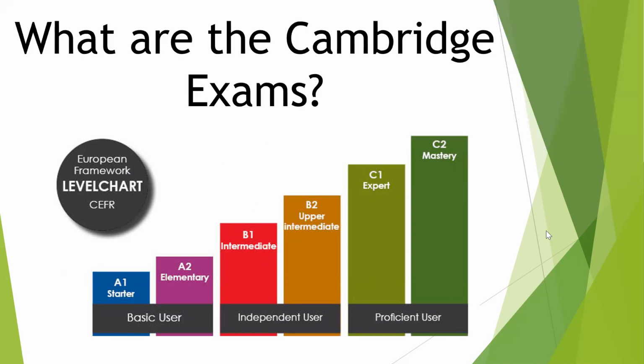So there's also a for schools version. Now, in the for schools version, they need exactly the same level. They need exactly the same grammar and everything else that's included. It's just that the questions, instead of in the standard exam, it will be, you're going on a work trip, write an email to somebody. So instead of that, for schools, they'll say you're going on a school trip, write an email. So they'll just change the topic a little bit so that it's more relatable to the younger learners. But otherwise, the presentation and the level is exactly the same.